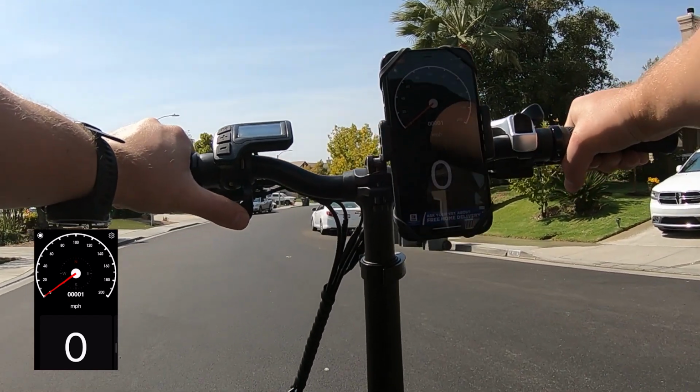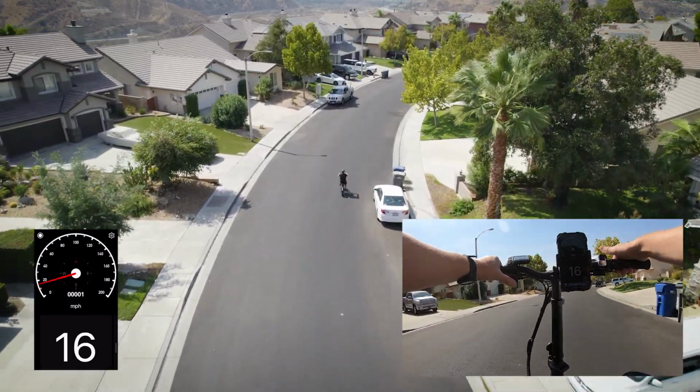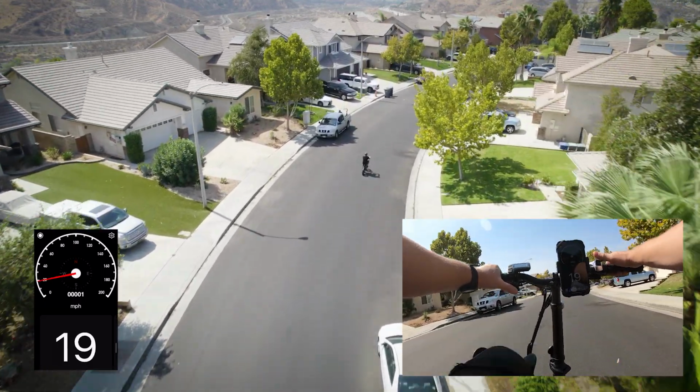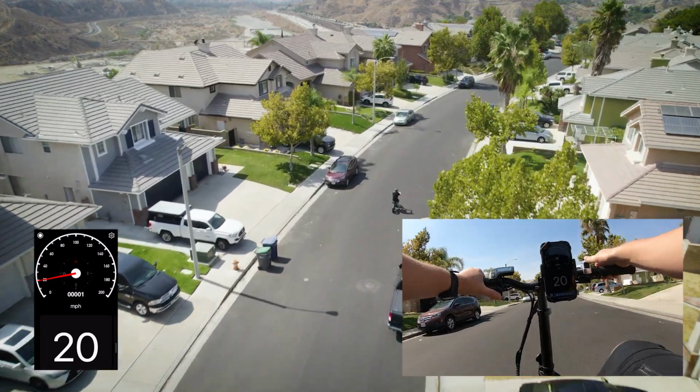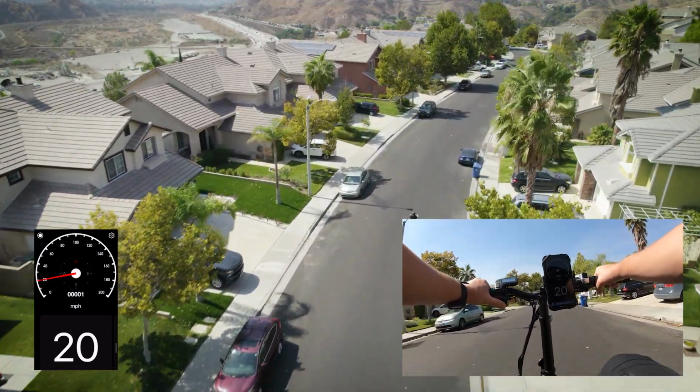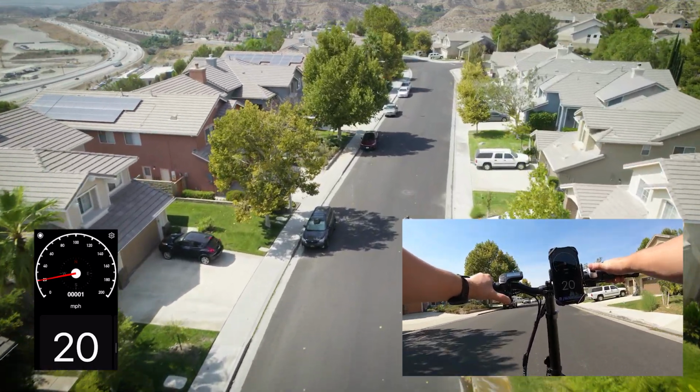All right, let's give this one more time. I'm gonna try to do pedal assist. Yeah, even with pedal assist, it caps out at 20 miles per hour.